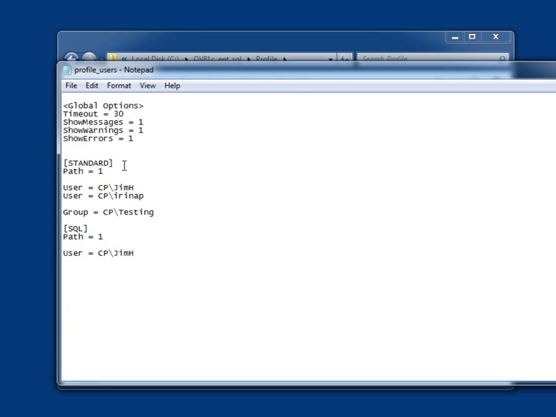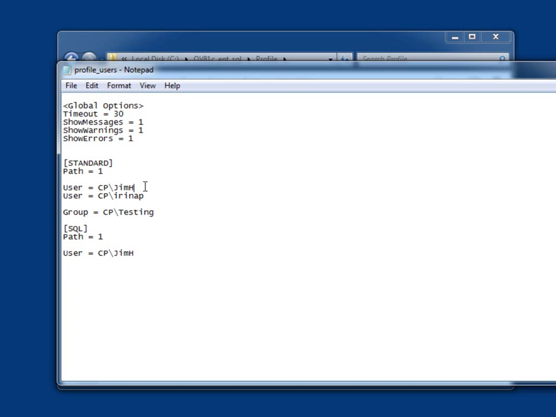The way this list works is it searches top to bottom for a username. First hit wins, so CPGimH here will become a member of the profile standard. If it drops all the way through the search for a specific user, it will start again at the top, search top to bottom for a group membership, such as I am a member of testing.